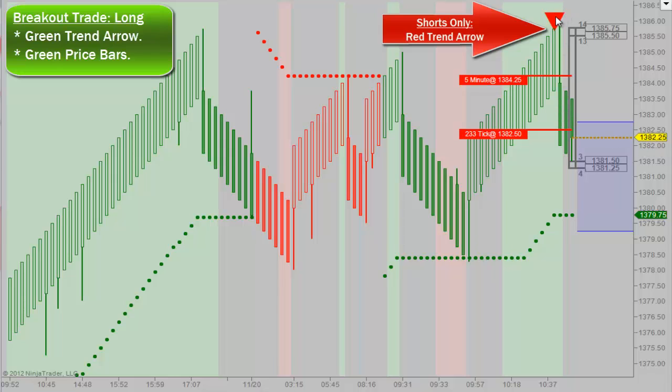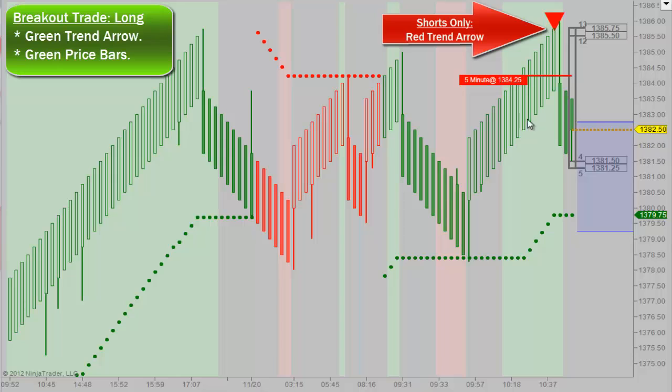I'm following the arrow, so at this point with the down red arrow, my intentions are to trade the market short. Either I'm expecting the market to continue to break down, or I'm waiting for this arrow to turn higher in agreement with the Income Trader trend, the green price bars. So at this point I'm just sitting here waiting.